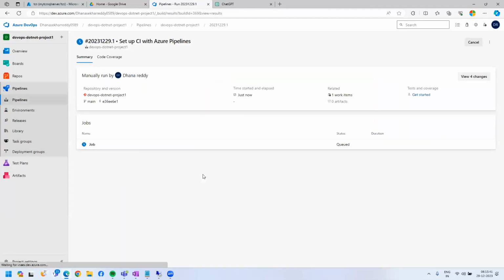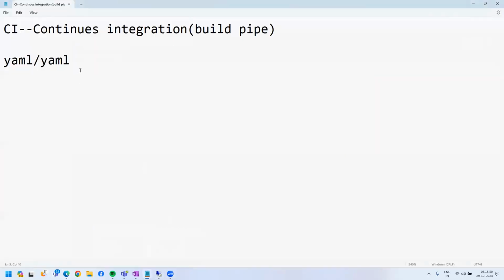Once you build the code, what will it generate, guys? Can anyone tell me what it generates? The compiled files. Compiled file. Can I say solution file? Yes or no? Okay, or technically we will call it a package. The package we will call technically, again, in Azure DevOps, artifacts. So what are artifacts? The moment you build your code, it will generate the package. The package we will call artifacts.